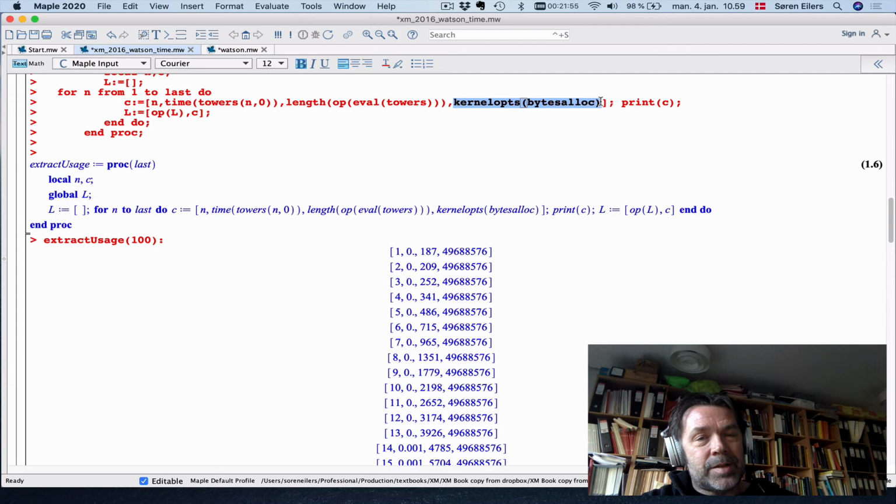And then, of course, at some point you're going to run out of space, and the operating system will say, well, I don't have more space for you. Some operating systems will operate with slow space, so they will give you space that lives on a disk or something that's much slower than built-in RAM, and that is sometimes going to happen. But usually if you're in that situation, your program is going to be so slow that it's impossible to get anything out of it. But what I'm asking here with this command, kernelopts bytes_alloc, is how many bytes are allocated by Maple at some point in this program.